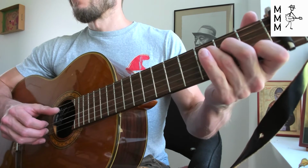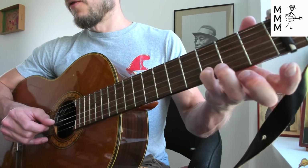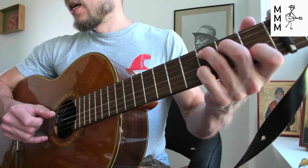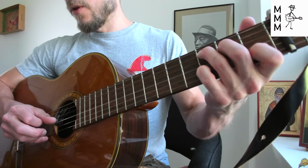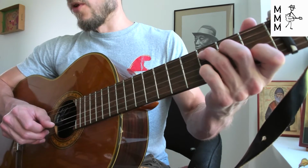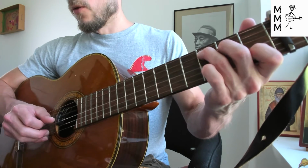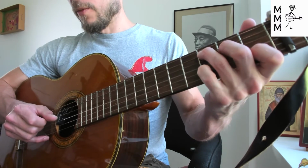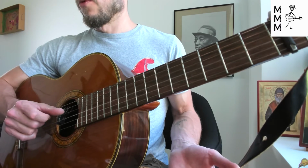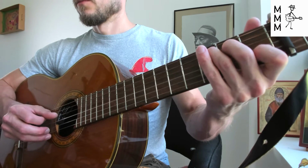What we're doing though, pinching 5 and 2, thumb alone. And then right back to 2, but I put my pinky down, 3rd fret, 2nd string there. So that melody goes up. Hit the 4th string again with the thumb, so it's 2 4th strings in a row. Then lift the pinky and right back to the 2nd string. So it actually ends up being 4, 2, 4, 2. So we got the pinch, 4, 2, 4, 2, and we gotta put the pinky down, lift it, and then I do 4 again, but lift the chord and it's just 4, 3 with the pointer. Here's the thumb, whole thing.